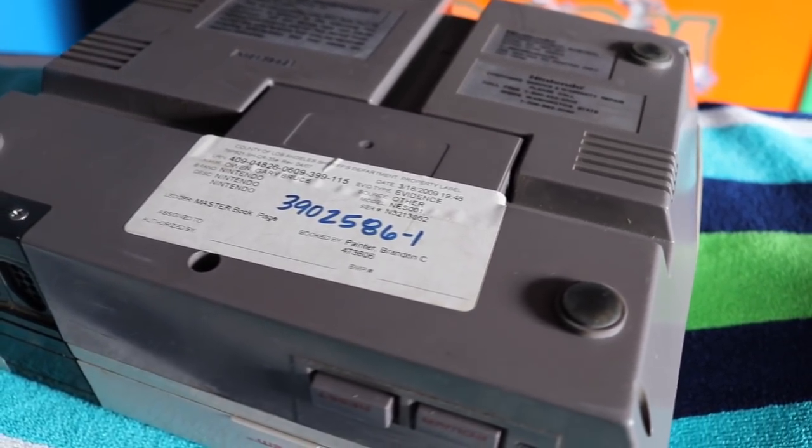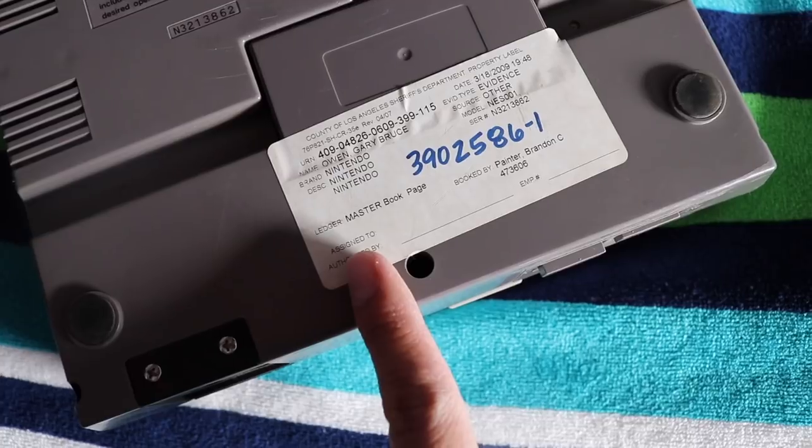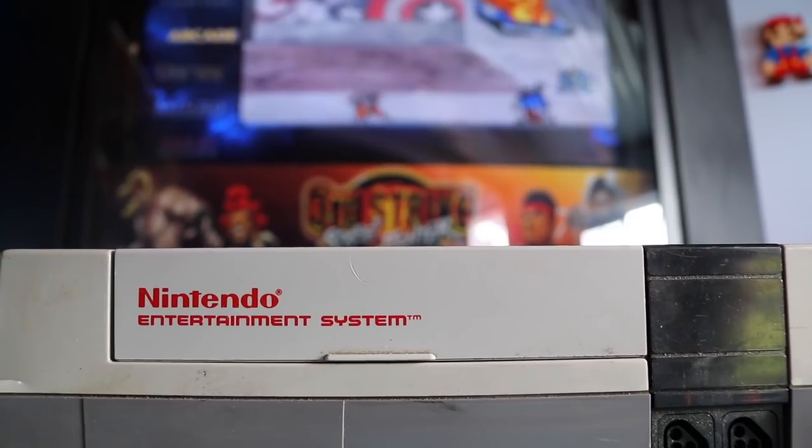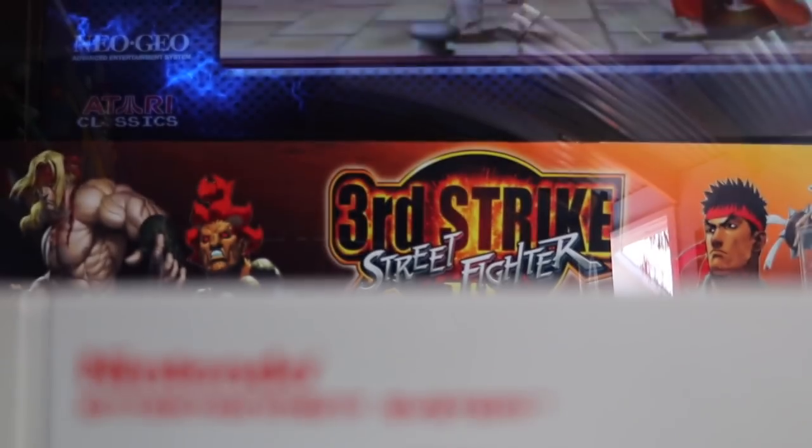So I actually talked to a police officer not too long ago. I was running like I do every day and I saw a police officer and I stopped him to ask. I'm like, hey, I found some old video games. They have this and that on them. And he said they were probably just pulled from somebody's house. But he said I'm welcome to call this number sometime and maybe they'll give me some info if they can. So I think I might do that sometime and maybe even make a video on it.